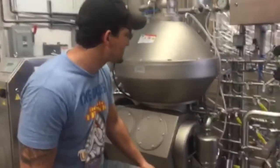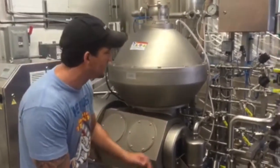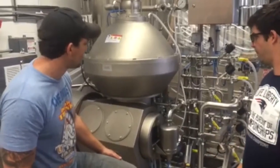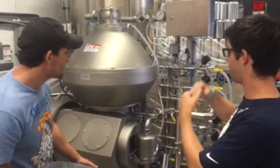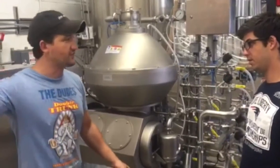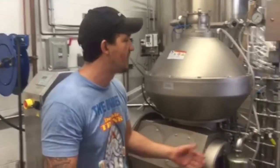Absolutely. This is actually a very old technology, about 130 years old. They used to use it to separate milk, but now we're using it to separate beer — get your beers all nice and clear. After it's brewed and fermented, what we want to do is send it from the fermenters, through the centrifuge, and into a bright tank, and from there we go ahead and package it off.